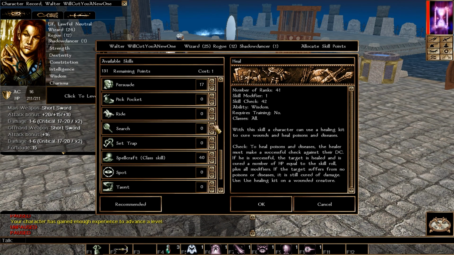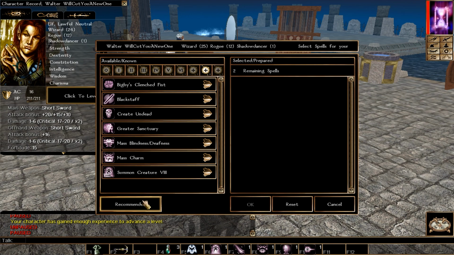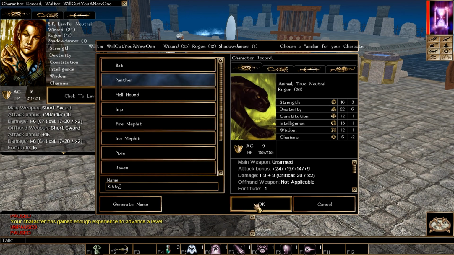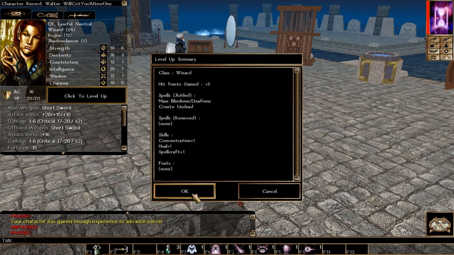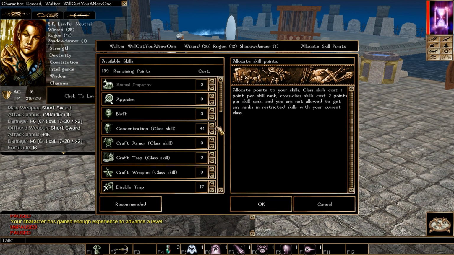The wizard skills. So we're at 41. So one more time in that. And that's it for the wizard skills and the wizard levels. Unfortunately, no feats for this one. Yeah, it's a little cheap, but that's alright. So let's keep at it.